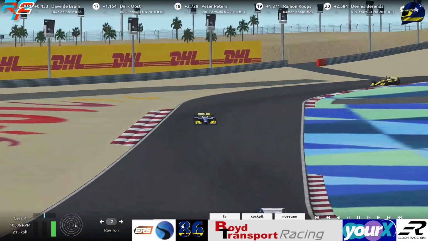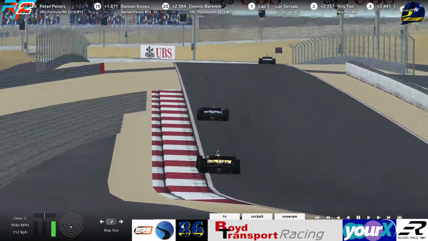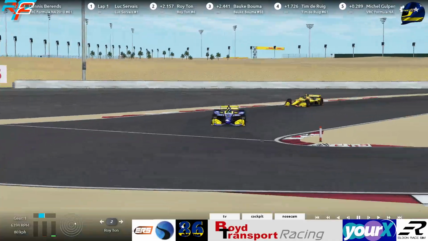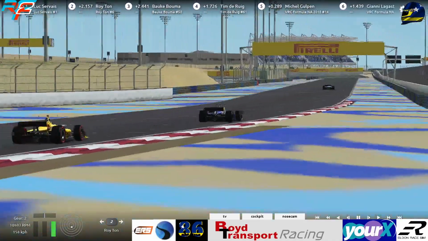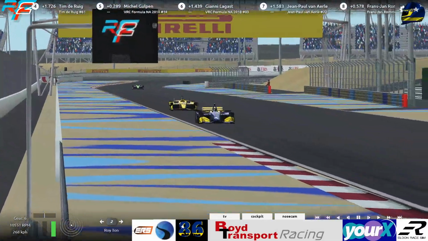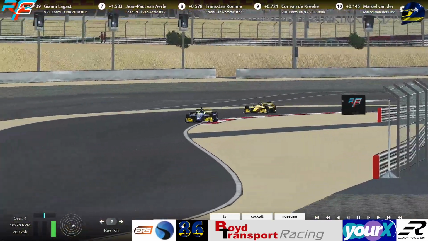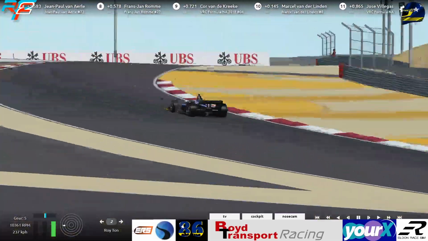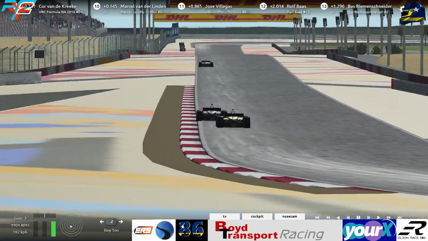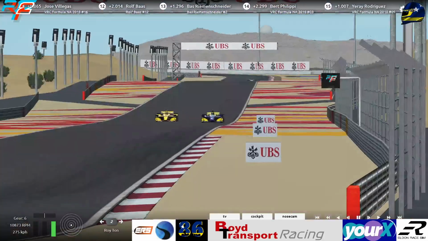So the leader is still, yeah, quite far away. I believe he has about 12 seconds, 12 to 24 seconds on me. So if he makes no mistakes, he will win this race. And the leader is Luke still. The car behind is a back marker. He wants to unlap himself.